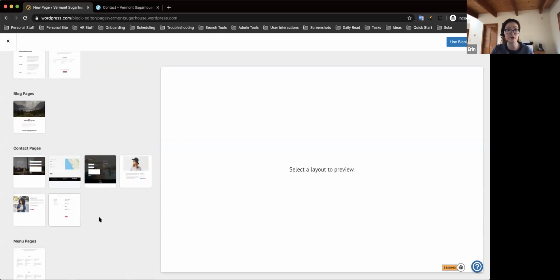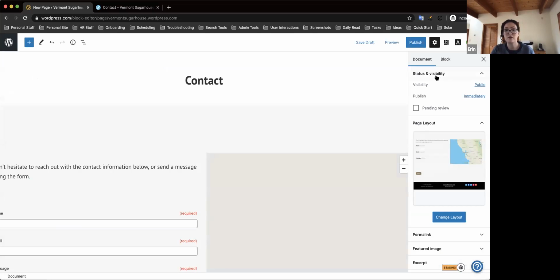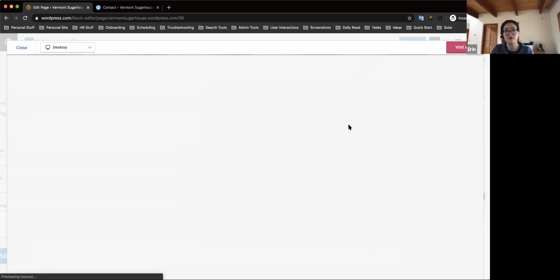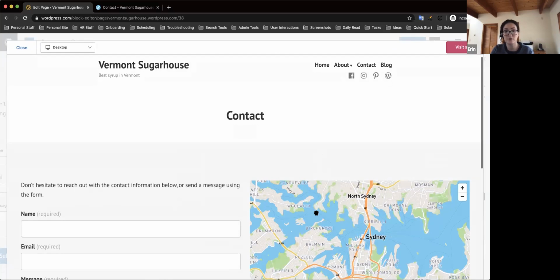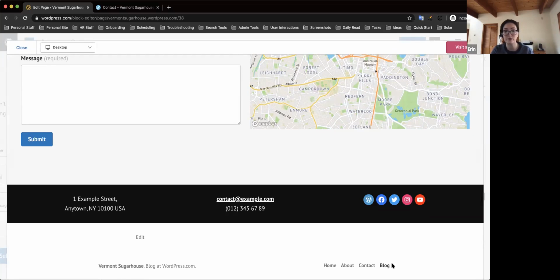So if you're creating, for example, a contact page, you would select one of these contact layouts, or you can build your own by starting with a blank layout. And then this contact page will be filtered through the styling of the theme. So page layouts are page specific, the content that you are adding, the images that you're adding, and the theme is more how the overall site is going to function, what features are available, where things are going to be located. And if we preview this page here, you can see this contact layout applied to the theme. So here, these are all theme features, and then here is the page content that we added. And then now we're back to the footer and more theme attributes.